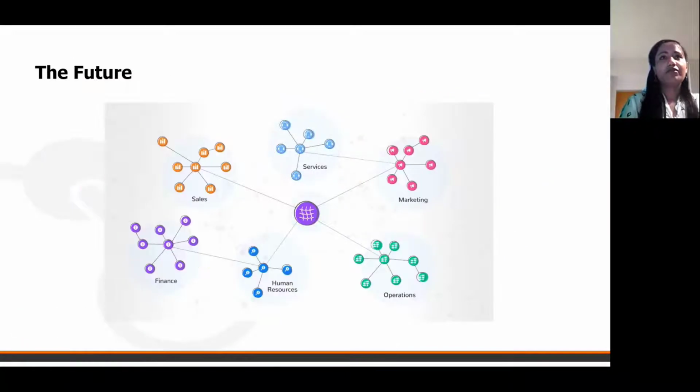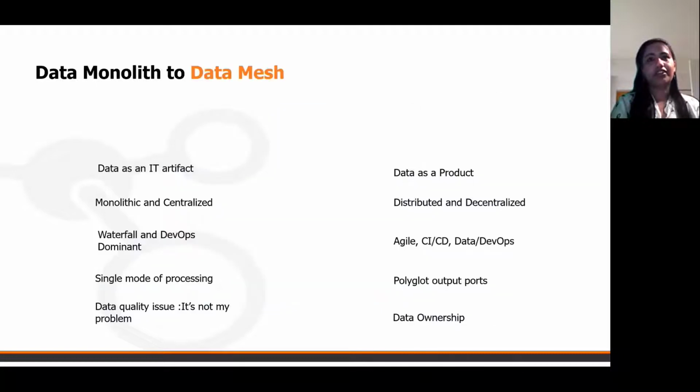So this is what the future looks like: data sets driven as a product, not as a byproduct of processes, and going through a life cycle of data, where you create, you discover the data, you use it, and if you don't find it the right candidate, you discard it. More like data speaking to each other. That's how the future looks.